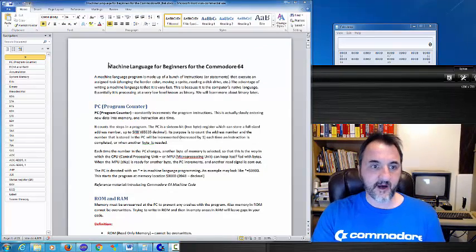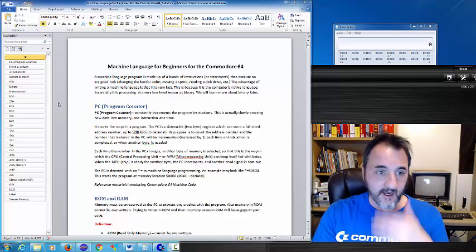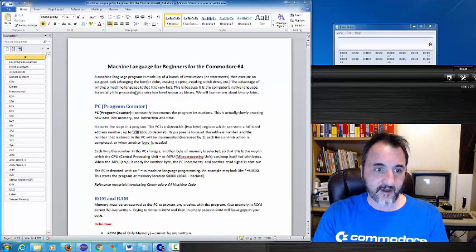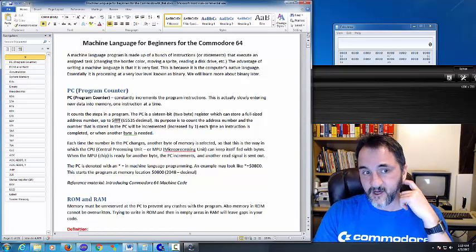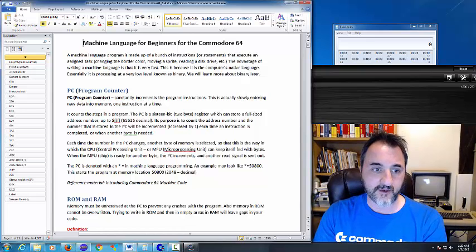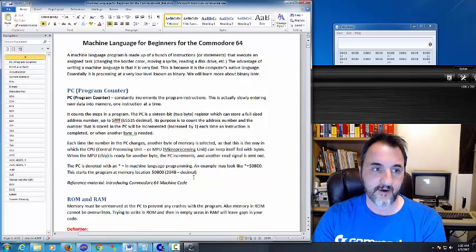Okay. So this is my guide here, Machine Language for Beginners for the Commodore 64, as I explained. I'm just going to read through this. Let me zoom it in a little bit so you guys can see it. A lot of this information is taken from the books, but as we go along, we can start talking about some of the stuff. So this video is probably going to be more of me reading and hopefully explaining specific stuff when we come across it, because I can't really go over any program examples right now. We're just going to have to learn the information up front, and then eventually we'll start touching the instructions and playing with CBM PRG Studio.